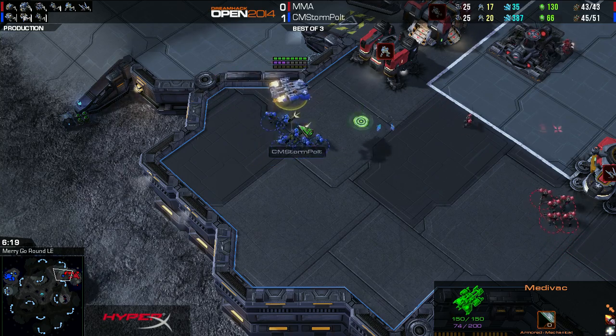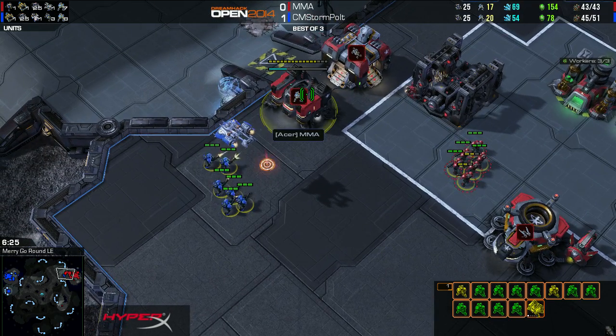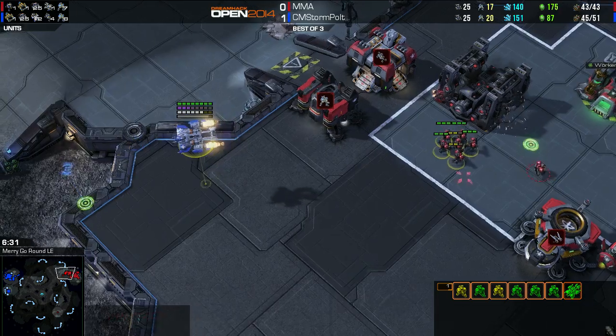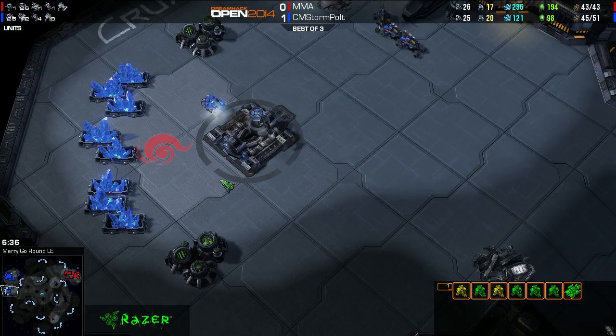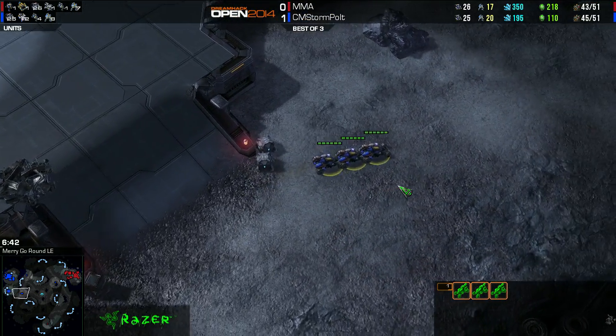He does have the Marines in the main base right now, though, and it looks like they're going to go to work. There is, of course, a Widowmine outside that wall. I think that he's going to be careful not to go up there anyways. Yeah, this could have been really nice for Polt if he was able to get up there and actually kill the Marines, because with the medevac, you shouldn't lose really any, maybe tops 1.